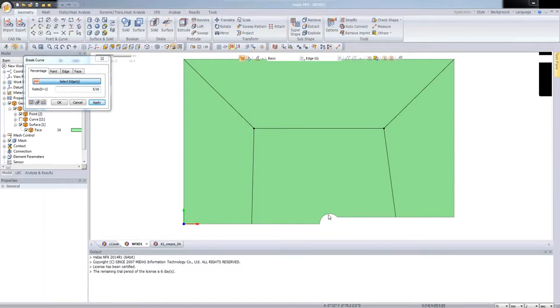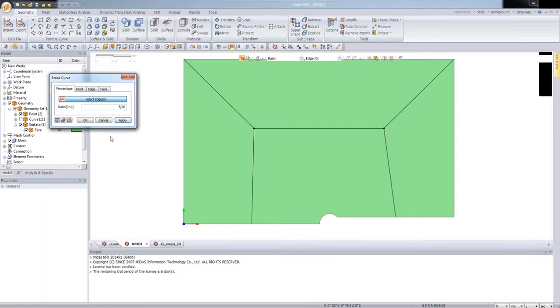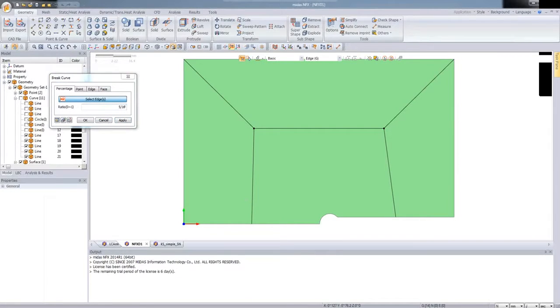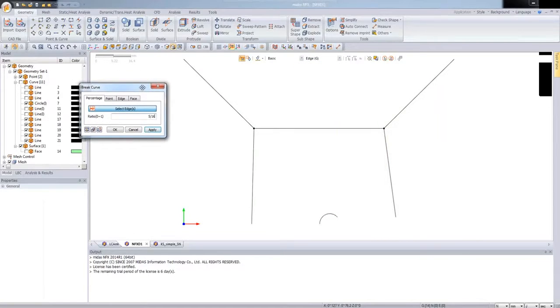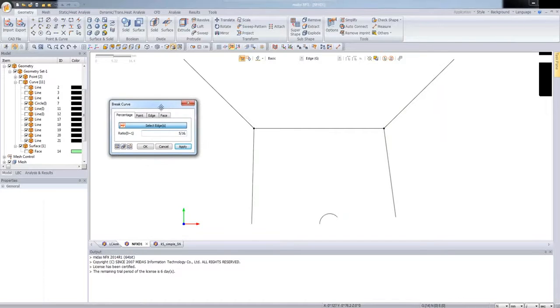So I'm selecting the edge. Okay, but excuse me, I need to display the edge, the standalone edge, not the edge which is associated with the face. So now I'm hiding the whole face, and right now I will break this curve.